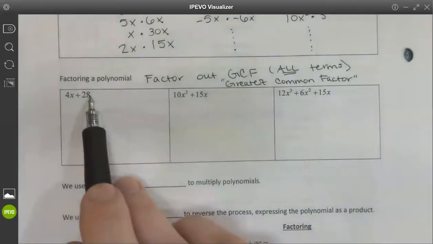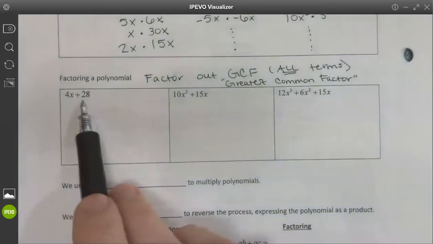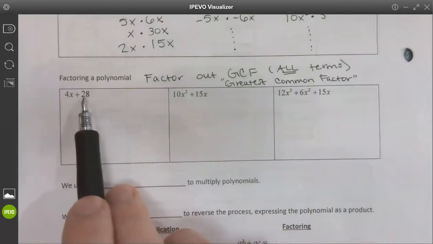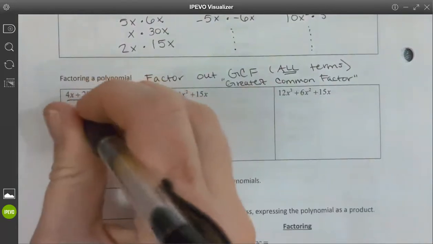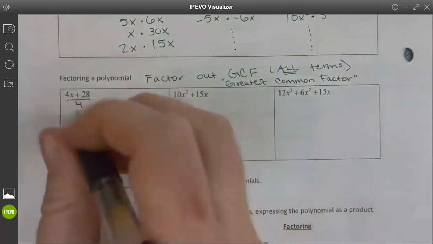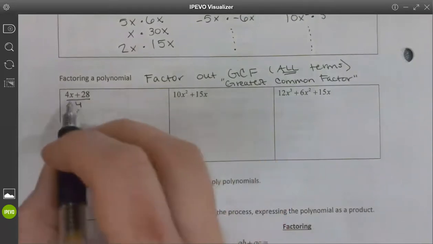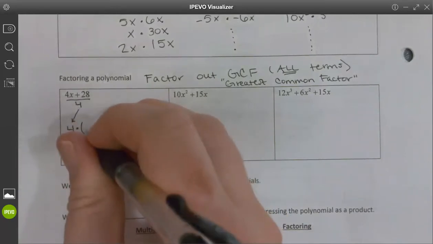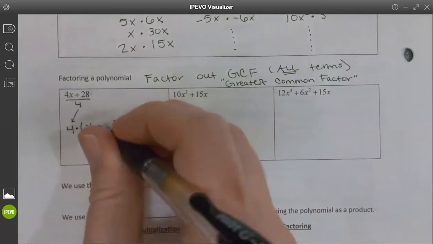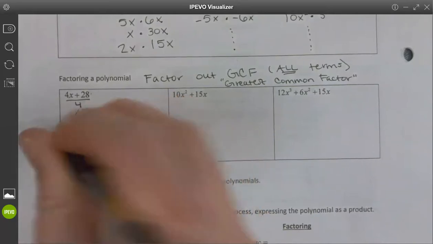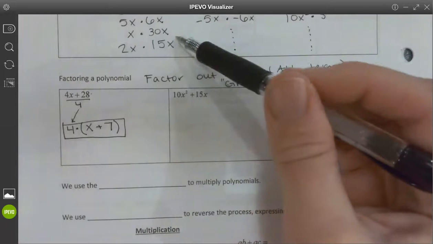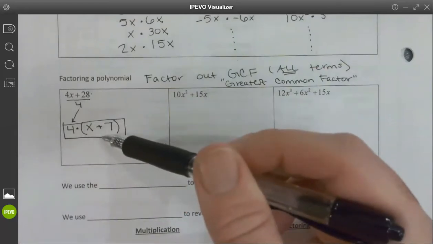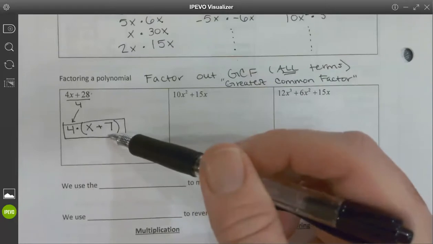So looking at 4x and 28, for example, just to talk about GCF, I could divide them both by 2 evenly, but that's not the greatest number that I could divide them by. I can also divide both 4x and 28 by 4. So the greatest common factor would be to divide a 4 out of each of those terms. Now that 4 is not going to go away. I'll say that this polynomial is 4 times, and then what does that leave me with? If I take 4x and divide by 4, I'm left with x. 28 divided by 4, I'm left with 7. And here are factors of that original polynomial, just like these were factors up above. Okay, it doesn't disappear taking out that factor of 4, it's just going to go out front, and then I'll be left behind with what that result of dividing by 4 would be.